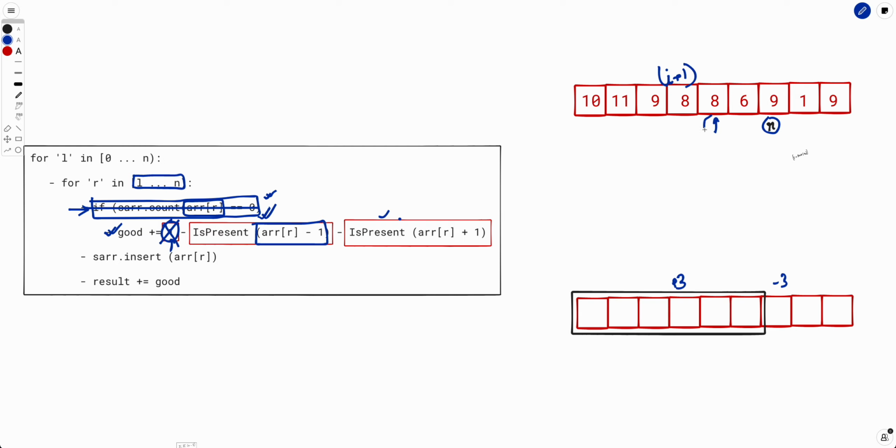What you can say is, okay, now figure out what is the last position of array r minus 1. Now starting from this i plus 1, I will go up to the last position and subtract 1 or n minus r from all these indexes, right? So again you will be subtracting 3 or adding minus 3 in this particular range. So you will add minus 3 here and subtract minus 3 here. Subtracting minus 3 means you are adding plus 3 here, right?